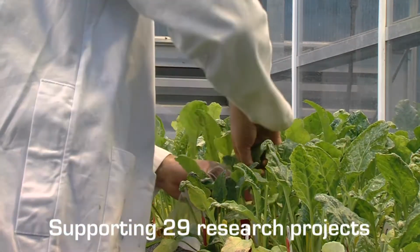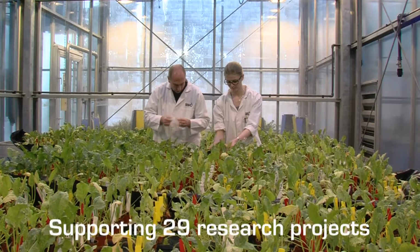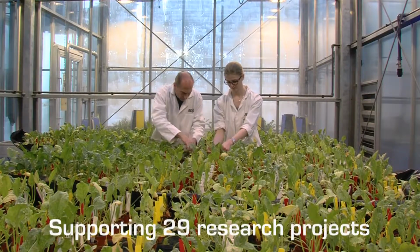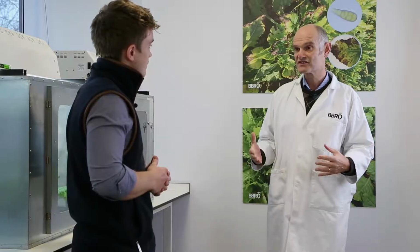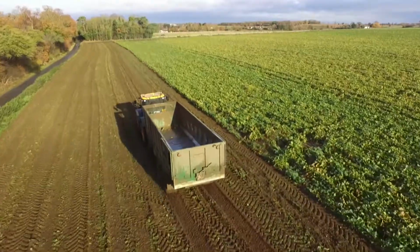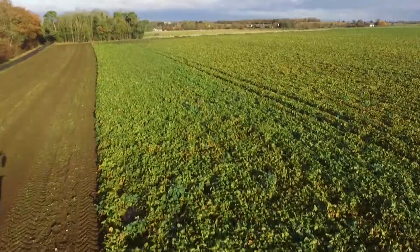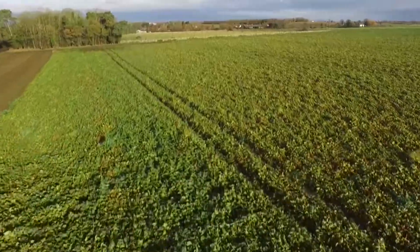BBRO has many golden opportunities to maintain and promote the yield performance. Some really exciting work that we're doing is in developing new varieties with bespoke traits, and understanding how we can use some of the different technologies, using things like cover crops, or even technologies that may enhance the harvesting and storage of sugar beet, as well as being able to capture it all by using the latest drone footage, which certainly gives us, the growers and the wider industry a different perspective of how to grow sugar beet and learn from a different angle that most people are never used to seeing.